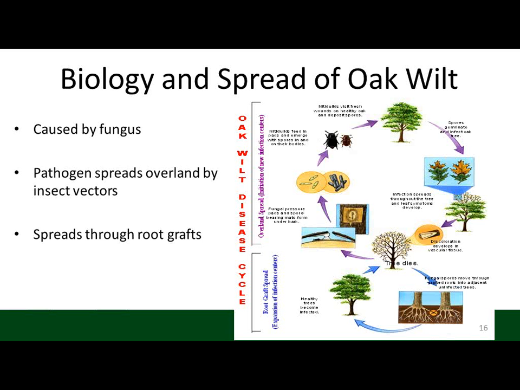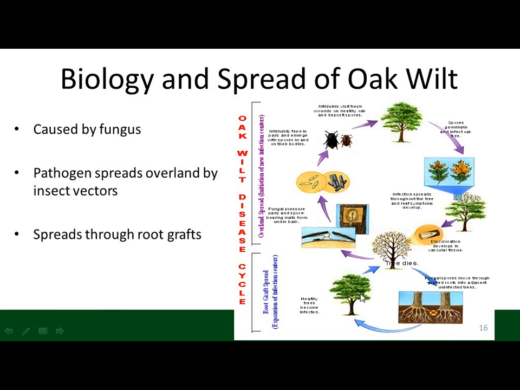And if you look at the oak wilt disease life cycle here, first of all, if you look at the dead tree here, the fungus is actually present as spores in the root system of dead or dying trees, and if trees are close enough to be within root grafting distance of that dead or dying tree, those roots have grafts that can connect the roots from a healthy tree to a dead tree, and the fungus can move through those roots from one tree to the next.